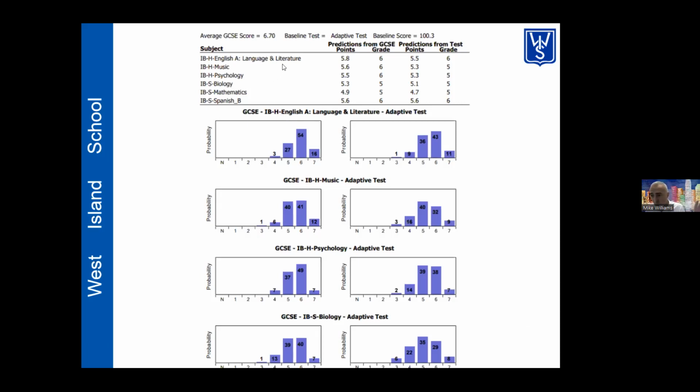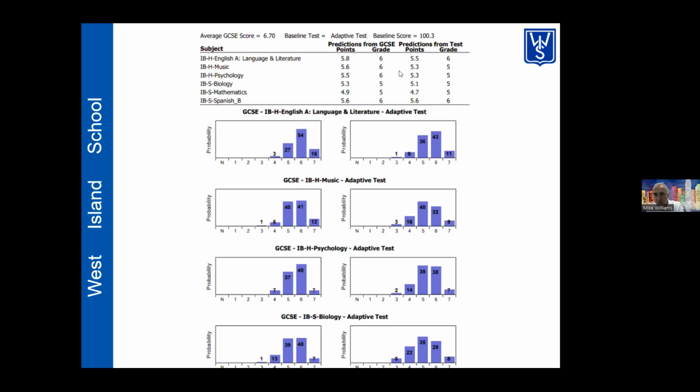It's a score, an average score, a very, very blunt instrument. But the students who completed English language literature at IB, who scored 6.7 on average in previous years, went on to score these grades here. So you can see with this student, their predicted points from average GCSE score is slightly higher than a predicted point from their ability baseline CAB-T test.